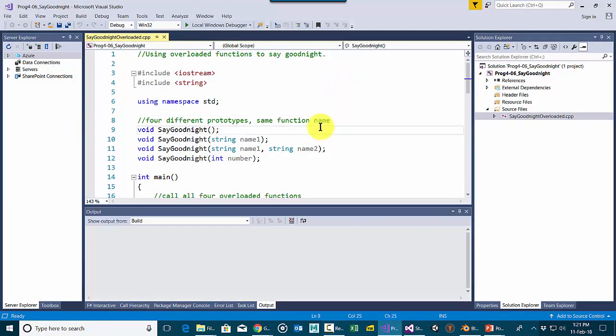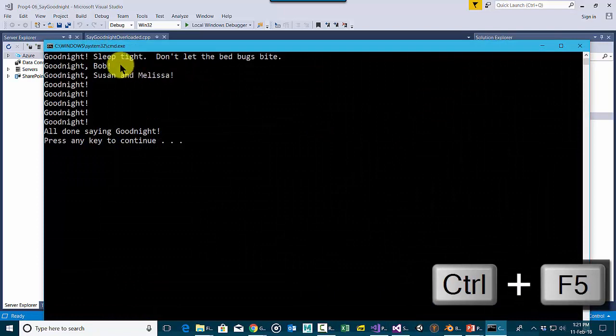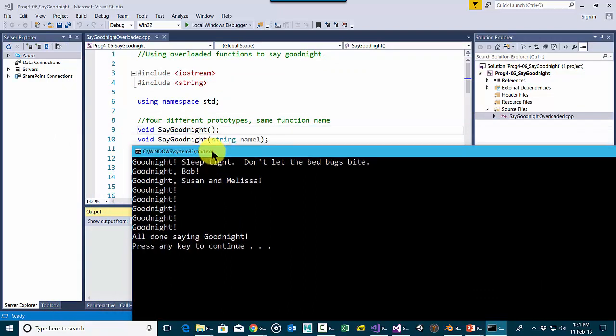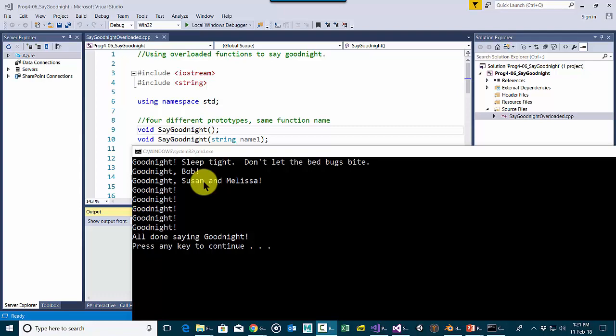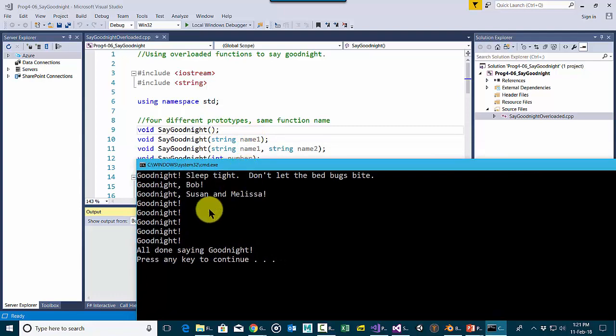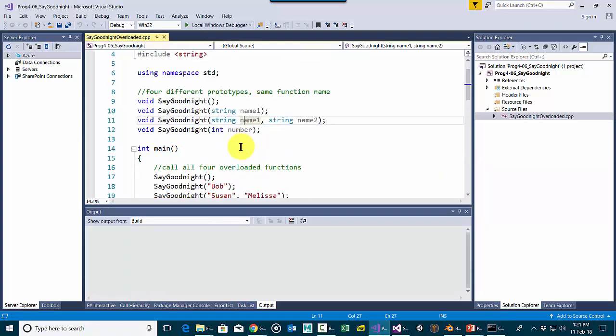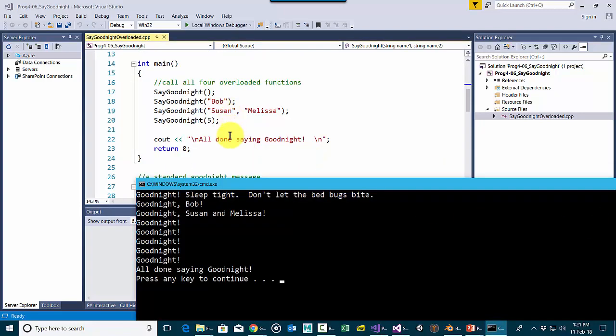I'm going to hit Control F5, and we can see it ran successfully. There's our generic call. The second one is the one name. The third one is the two name call, and then we have the function call with five of them.